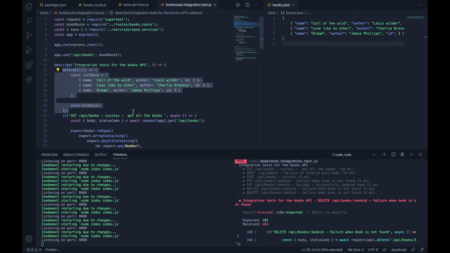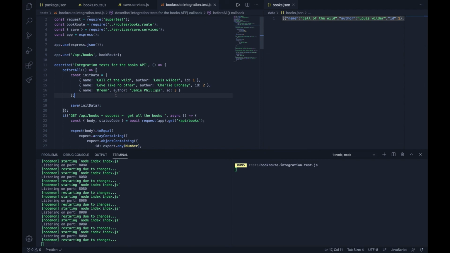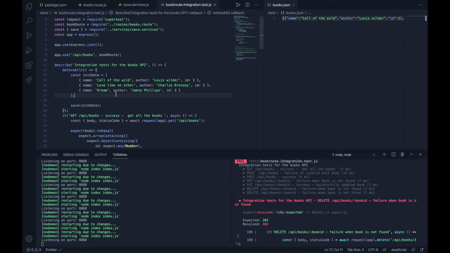And the problem with that is we are trying to access the book with the ID of 2 before it actually writes everything back to file. So before all, even though it seems like an ideal choice to save our data to the books.json file before we run our tests, we fail upon the second reload of our tests.